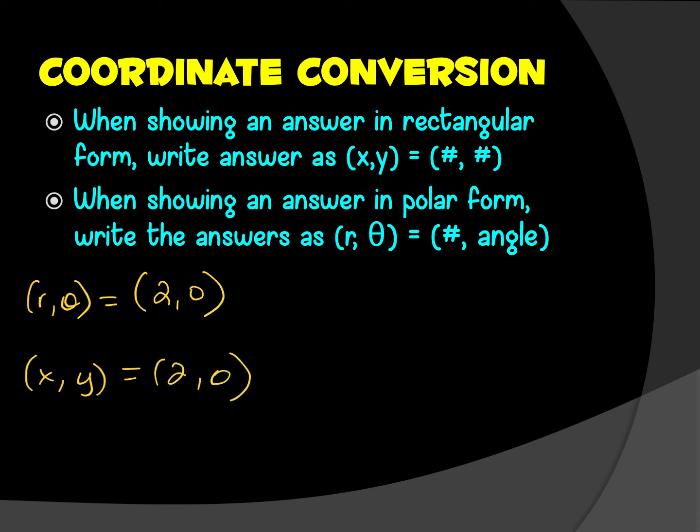If it's r theta, I know it's in polar. So I would go 0 degrees, which is on my x-axis, and I would go out 2. If it was in rectangular, it'd be the same coordinate point. I'd go to the right 2, I'd plot my point. I wouldn't go up or down at all. But they all won't be the same like that, okay? So that's why we want to establish that r and theta is what we're showing, that's my polar point, and xy, that's my rectangular point.